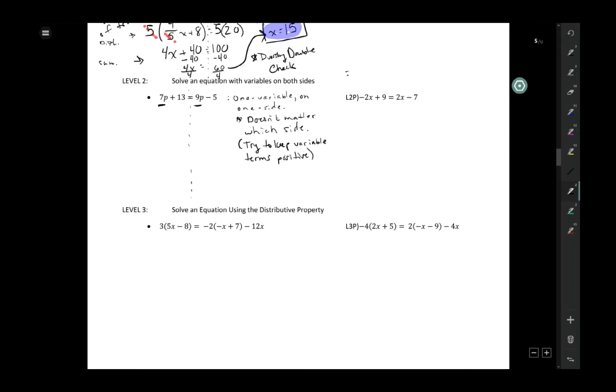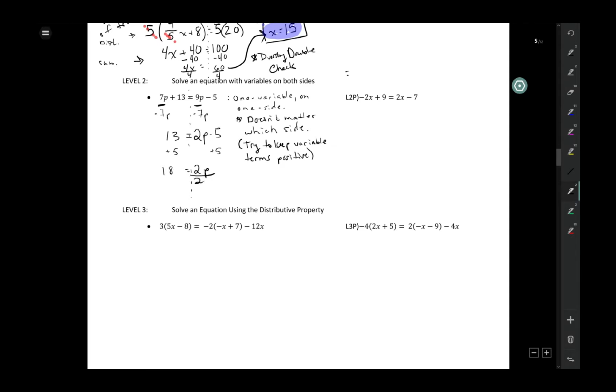Okay, if I subtract 7p, then I'm left with a +2. I didn't do anything with the constant terms, and 13. It will not throw off your answer if you do choose to subtract the 9. It just makes it a little bit easier for us. So, I took care of my like terms. P is just on one side. We're going to add the 5 over. 18 equals 2p.